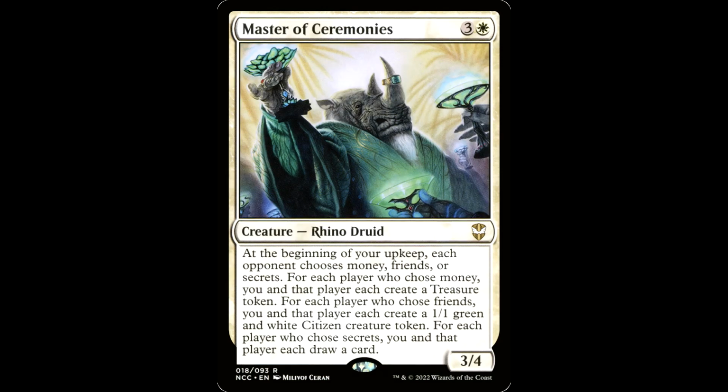Look at this guy, the old master of ceremonies, dude. Three and a white for a creature, Rhino Druid. It's a 3/4. At the beginning of your upkeep, each opponent chooses money, friends, or secrets. Basically, I mean, listen, man. They're either going to make a Treasure token, you make a Treasure token. They get a little guy, you get a little guy. Or they draw a card and you draw a card.